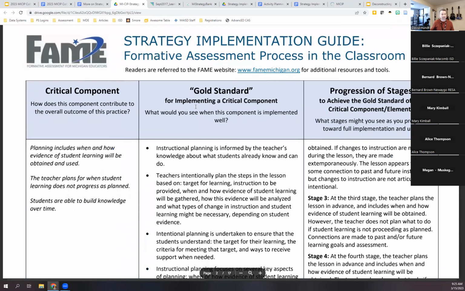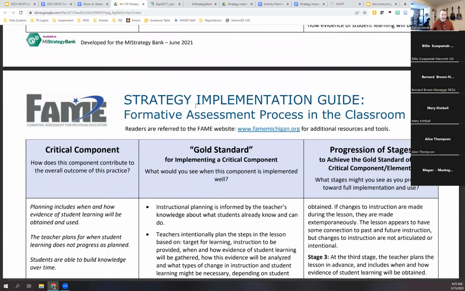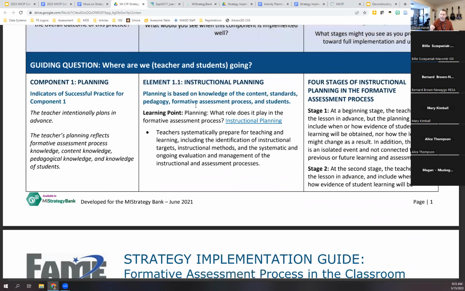The Michigan Assessment Consortium and their work with FAME is top notch. When you look at it though, it just cues you to know that some of the stuff we're trying to put into place is really complex and it takes time. This is why we're writing 3 to 5 year goals, and we're not trying to just do formative assessment. There's a lot of learning that we have to do about this.